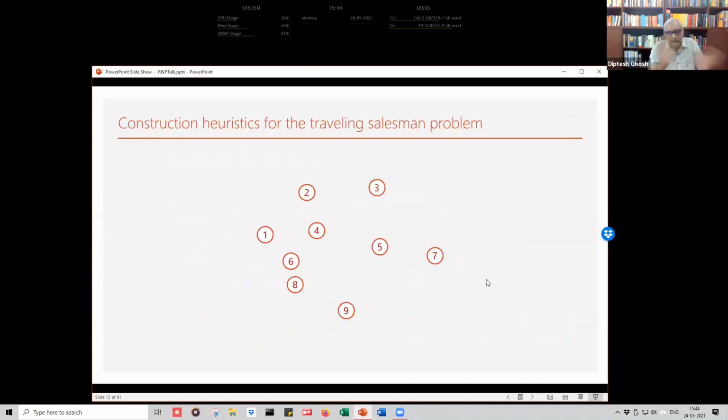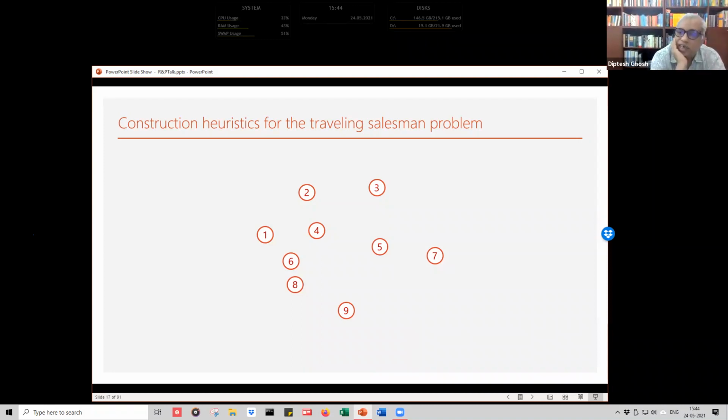Okay, now let's change tracks to the traveling salesman problem. Now, if you talk about a traveling salesman problem, you have a whole bunch of cities or points or nodes, and what you want to do is to create a tour out of it. So as we said, this is one of the classically difficult problems, which means that to get an optimal solution is very, very difficult. So what you do is that you run heuristics. So what heuristic would you run?